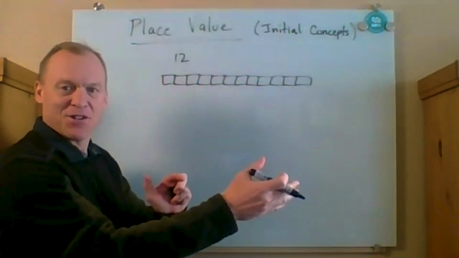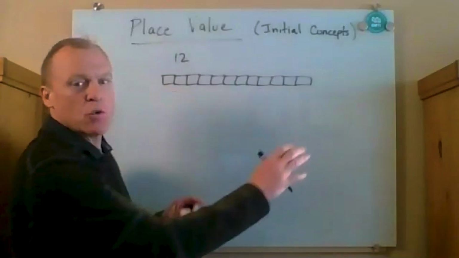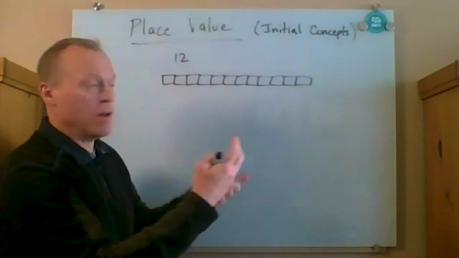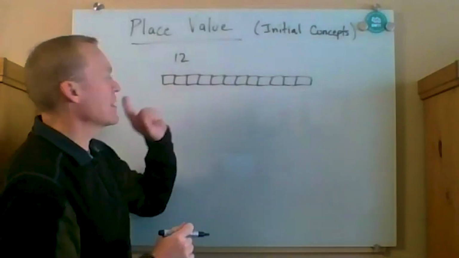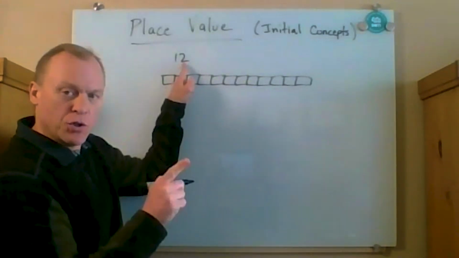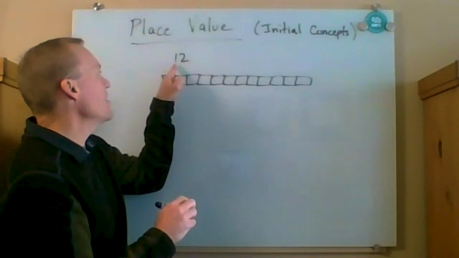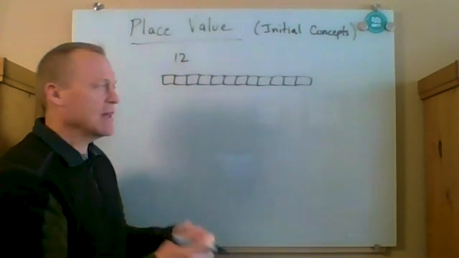Remember, this is the end of kindergarten. This is early first grade. They're actually looking at this as 12 discrete objects, 12 units of 1. That's great. And then we are starting to get them to start looking at place value, saying, well, this represents 2 ones, and this one represents, the digit 1 there represents a 10.